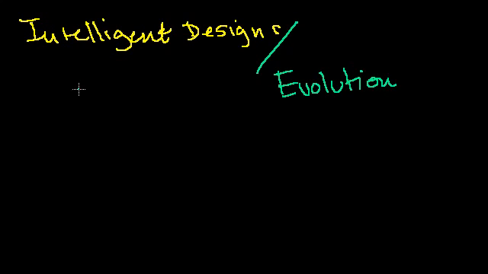So the idea behind intelligent design is really, there are some things that we see in our world that are just so amazing that it seems hard to believe that it could be the product of a set of random processes. And the example that tends to be given is the human eye, which truly is an awe-inspiring device. Whatever you want to call it, an organ or a machine, it does all of these amazing things. It can focus at different lengths.